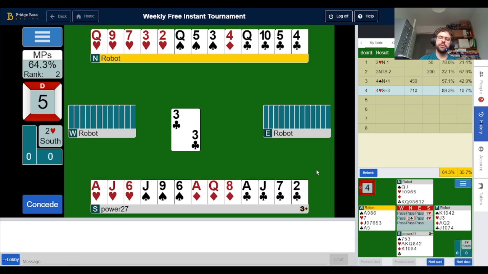Let's count the points for a minute. How many points have I got? 23. 23 is kind of interesting because that does leave West with something. What's their something? I mean, they could have one of the kings, or they could have a spade honour.